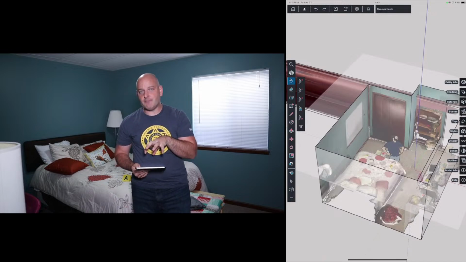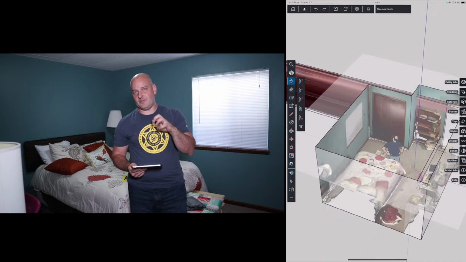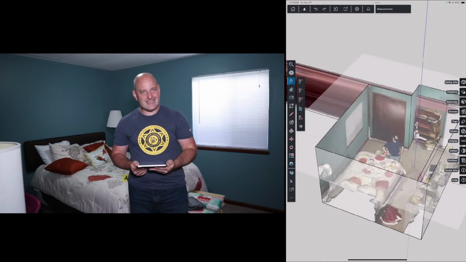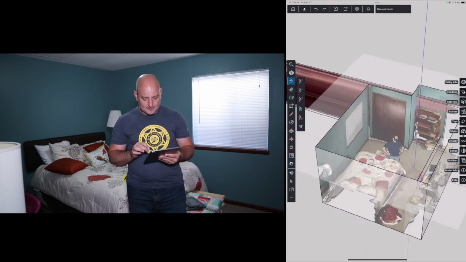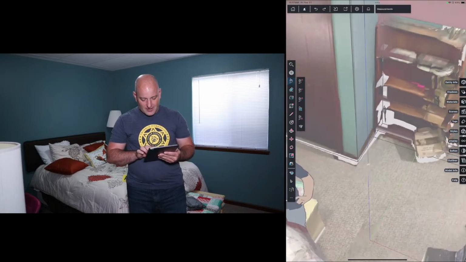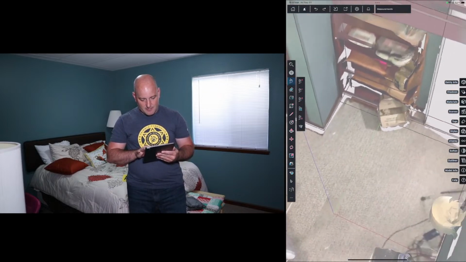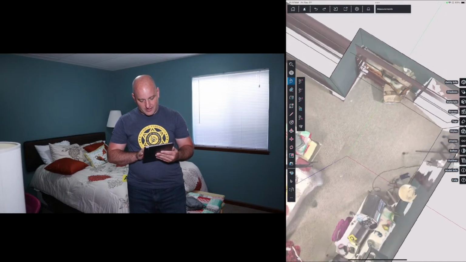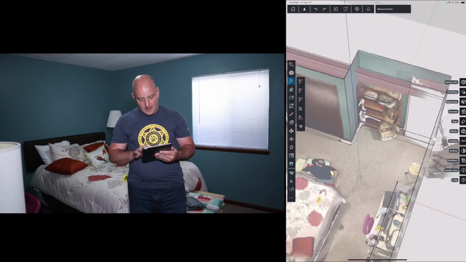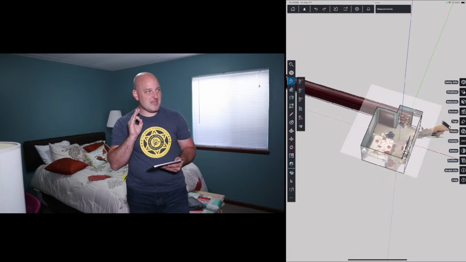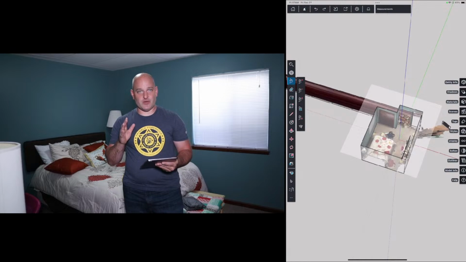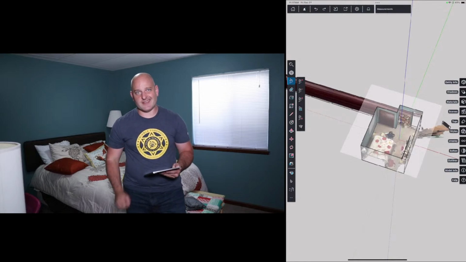We're going to clean this up just a little bit and add some other little details in there, such as the bookcase. I think we're going to model the bookcase out. In looking at it, we got it okay, but I want to model that bookcase out just a little bit better and clean this up. So that's what we're going to do. Give me just a couple seconds here to get back over into my office, and I'll be right back with you. Give me a sec.